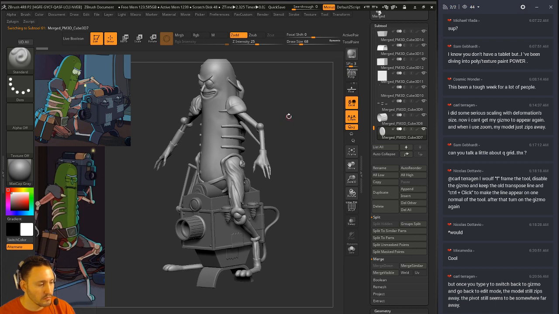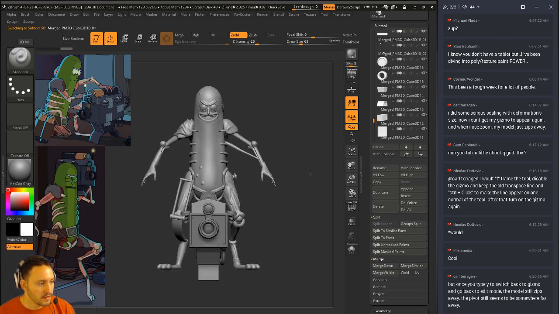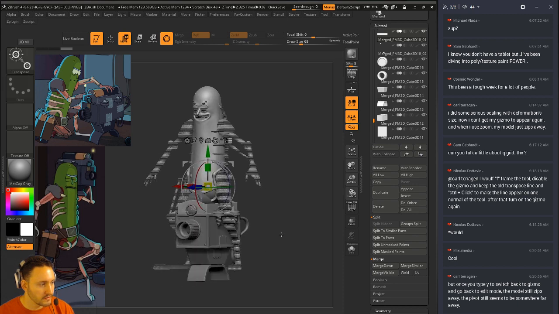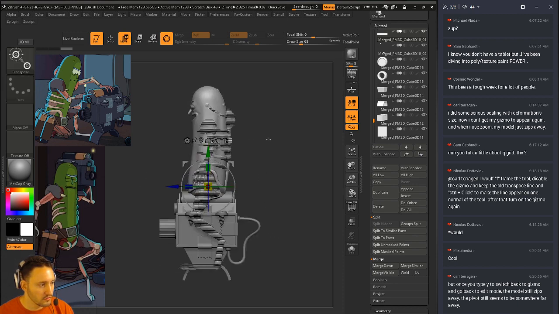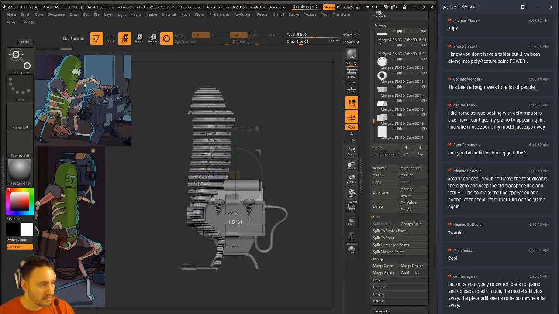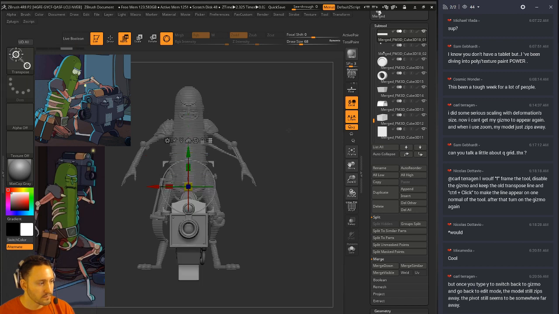Now again, if I did want to move this laser cannon, which is now a bunch of different subtools here, it would just be a matter of hitting W, going into our Move, Transpose All Selected, holding down Ctrl-Shift, grabbing all these pieces, and then holding down Ctrl-Shift-Alt and getting rid of these pieces here. So we basically just removed these pieces and added the laser cannon pieces, and now I can move all of those subtools at once, like so.